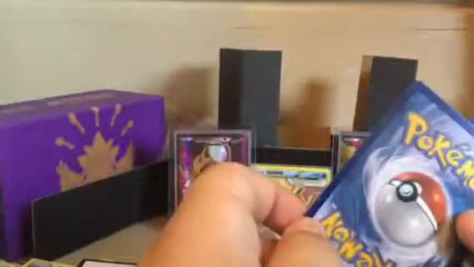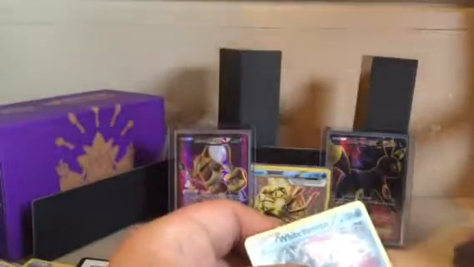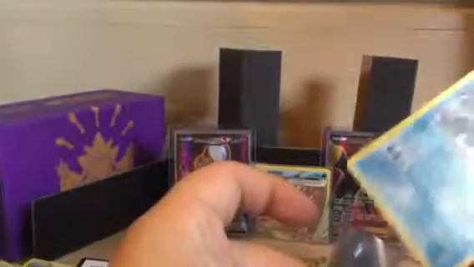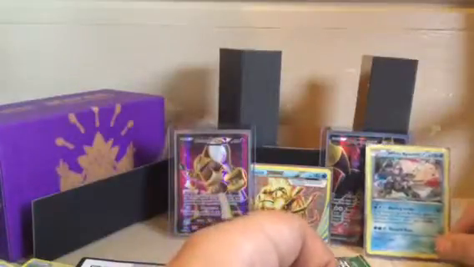Now, I think Josh pulled this on his channel. And wow, it's the same thing. Oh, no, this one's lighter. Wow, that's weird. Okay. So Josh had pulled a Kyurem in his one pack episode, and it had a weird, darker back. So, yeah.